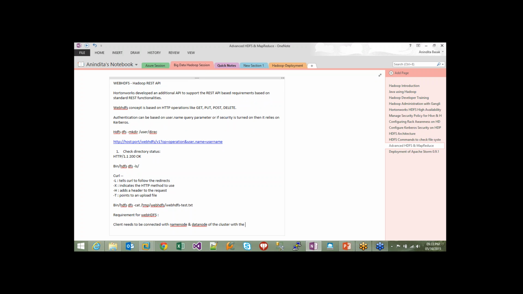with the predefined ports. So clients of course should have access to the standard HDFS web UI. Of course they should have access to the URI, like the IP address of the cluster along with the specific port number. You know that the port number of the name node is 50070, of the data node is 50075, and of the secondary name node 50090. But the secondary name node is not a concern for connecting through WebHDFS. The client should have a direct connection with the name node on its predefined port number 50070, and the data node also, on port number 50075.